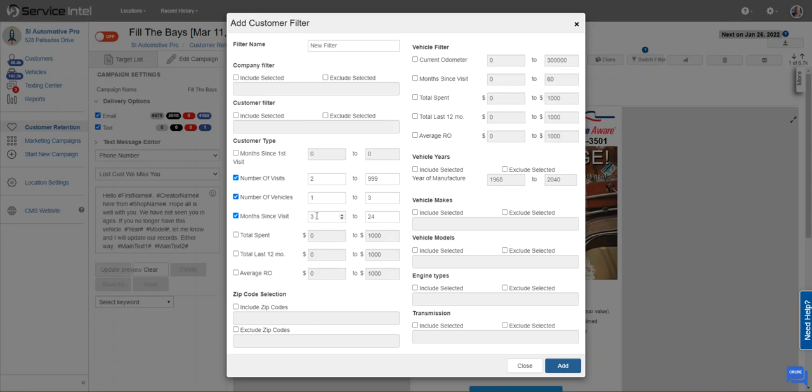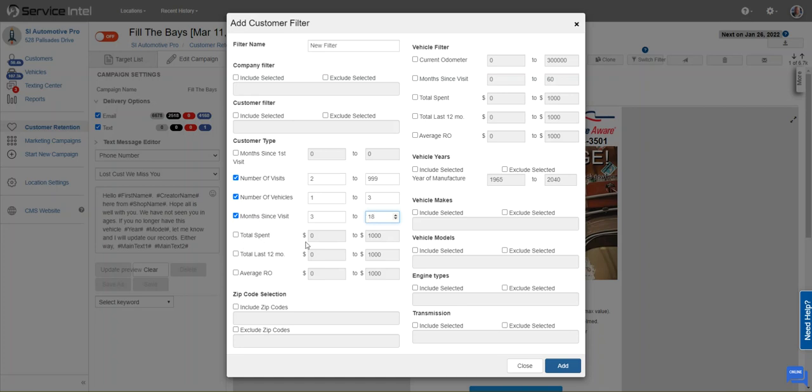If they've just been in the last 2 months, I want to avoid them. So anyone who's been away from the shop 3 months or up to 24 months, I want them in the campaign, but not past that. I might trim this down to 12 months or 18 months because, again, I want them to be very active customers. I want the customers I know that are active and are going to come in.